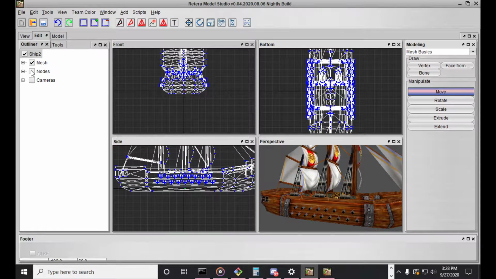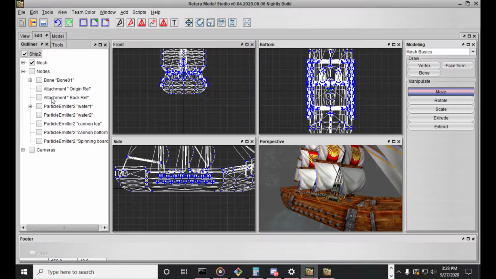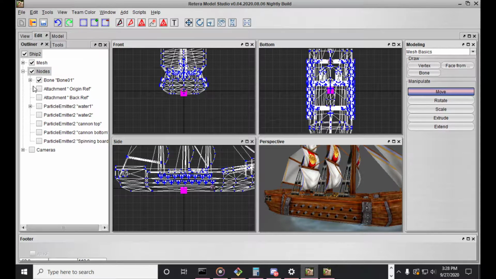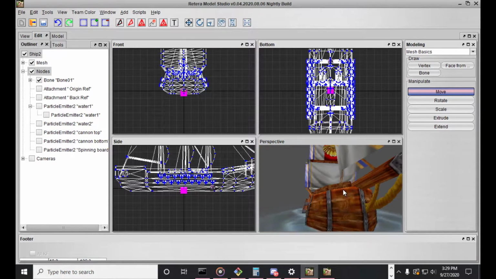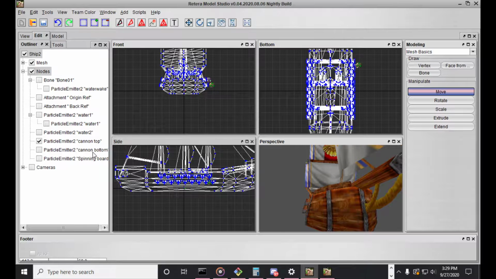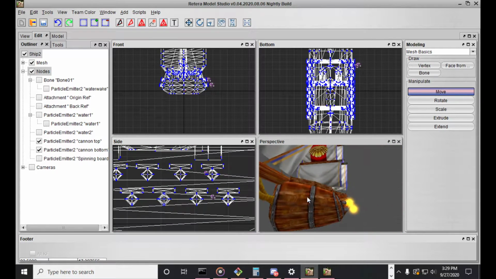If we're just going to copy that, I'm assuming then, yeah, you can see there's a whole bunch of particle nodes. Sometimes in this preview it's even harder to see particles than in the other stuff. But it's definitely, I guess, cannon top and cannon bottom. So that's really interesting, because I guess they're on this side too.